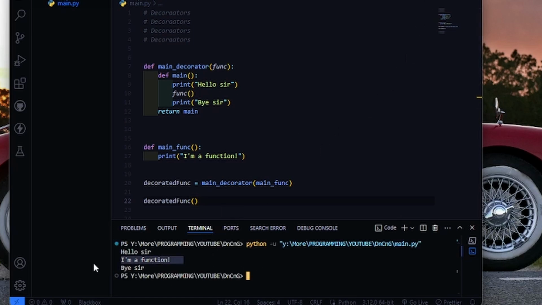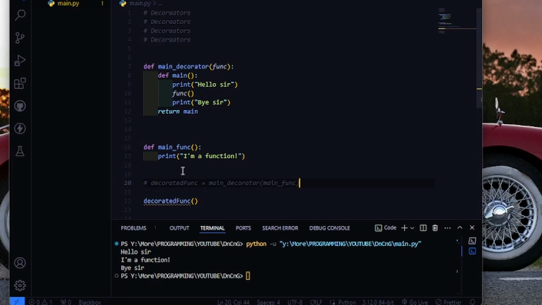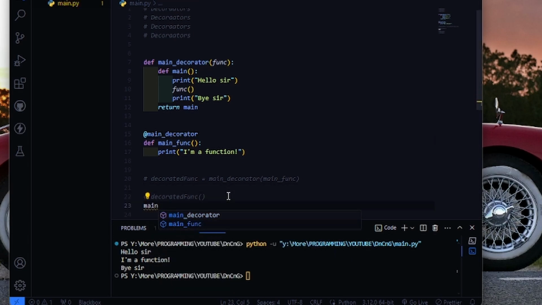Awesome. This is what we wanted. This is a decorator. But there's a functionality in Python where we can add this decorator to the function directly by using @main decorator. And now if I run the main function, let's see if it works or not.